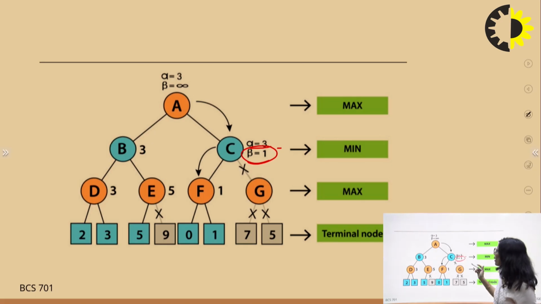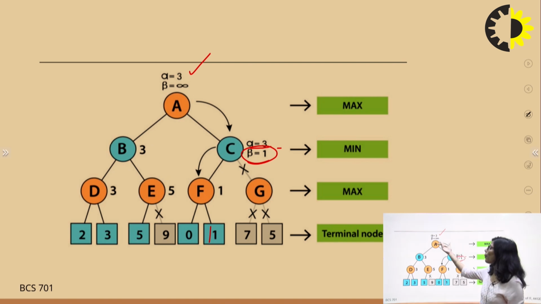Since it is a min node, whatever you get, here we have already got the best, alpha is equal to 3. And since from this branch I have got the value as 1, whatever be the cost of these branches, it won't go beyond 1. Because it is a min node, it won't let it go beyond 1, right? So it could be 1 or less than 1, but it cannot go beyond 1.